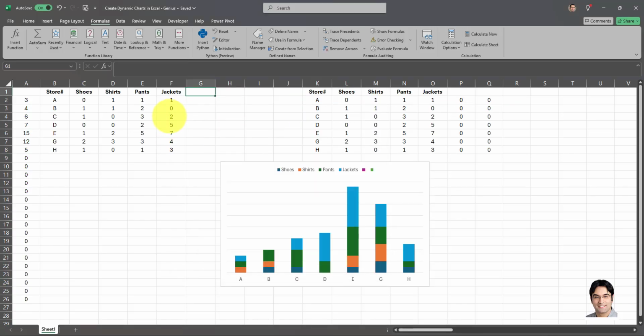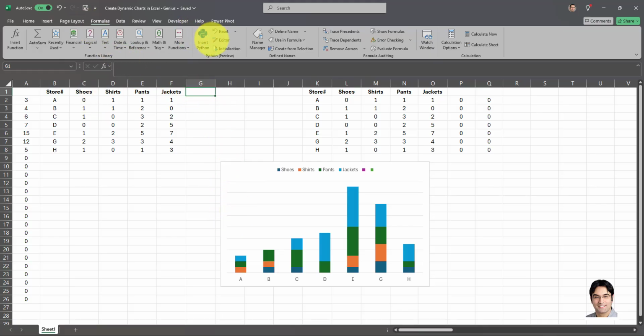This way, as soon as you create a new category which has data, that category will be displayed in your stack bar chart. And this is a very neat trick to create a dynamic stack bar chart that is dynamic in more than one way. That is, it's dynamic when you add new values to your x-axis, in this case stores, and it's also dynamic when it comes to adding new categories, in this case new clothing lines. And that's how it works.